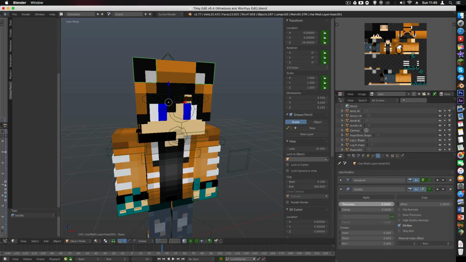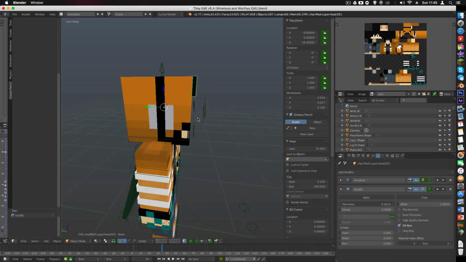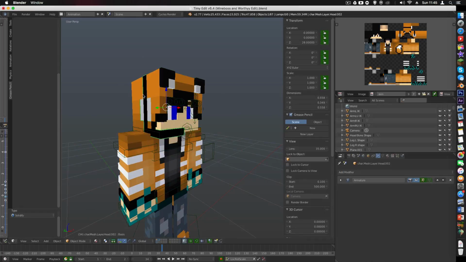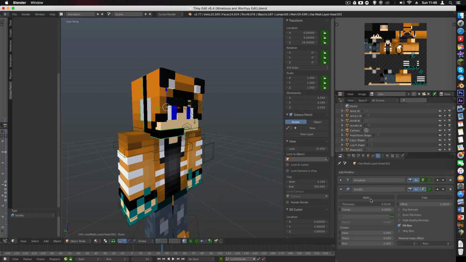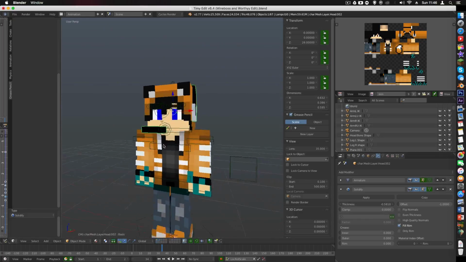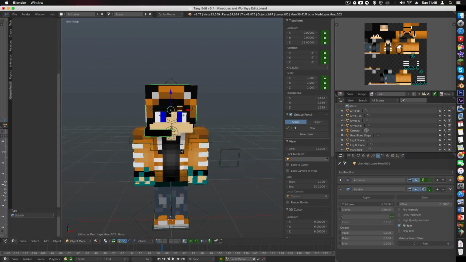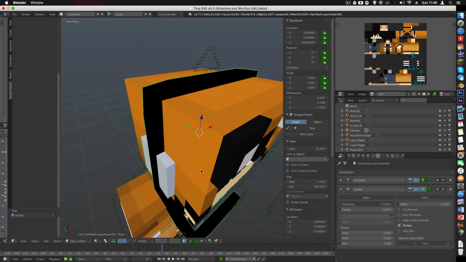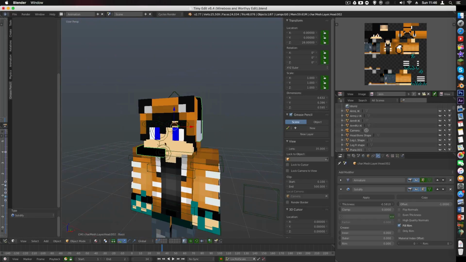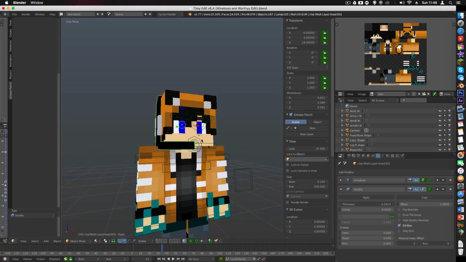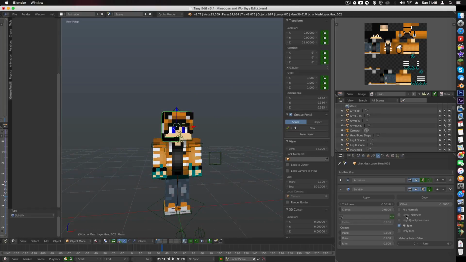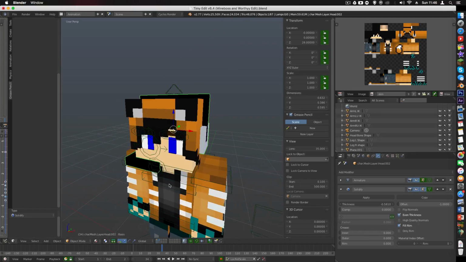I'm just going to go solidify and just increase that how much you think would look good. So I'm just going to do this really rough, because I'm not trying to achieve a really sophisticated look here. Now make sure that, again, in real life, you could either have the headset curve like this, or you could have it straight, so you click even thickness so it's straight.